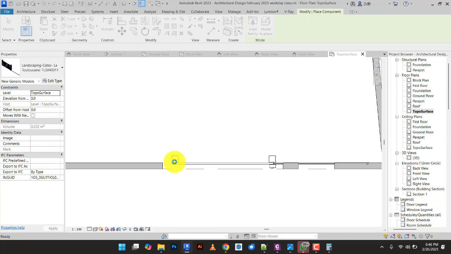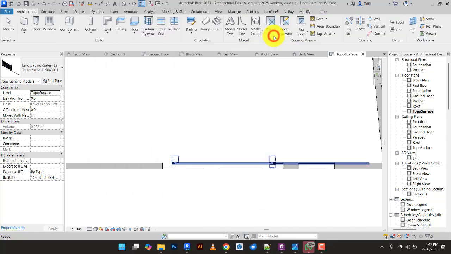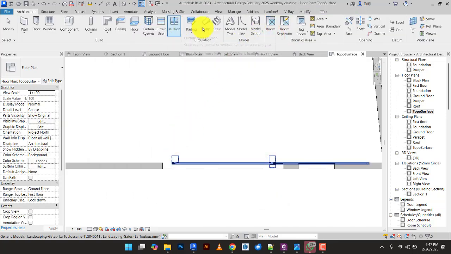Select the gate. Click on mirror. The gate is not selected.